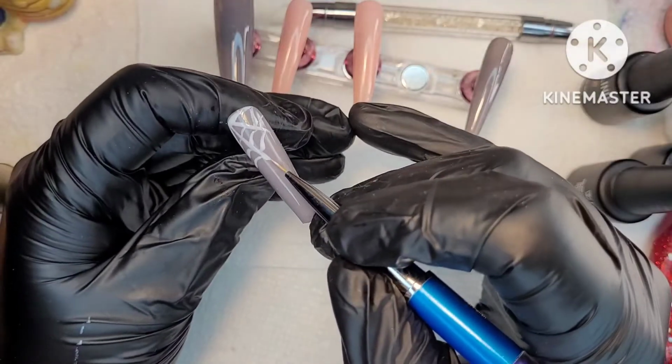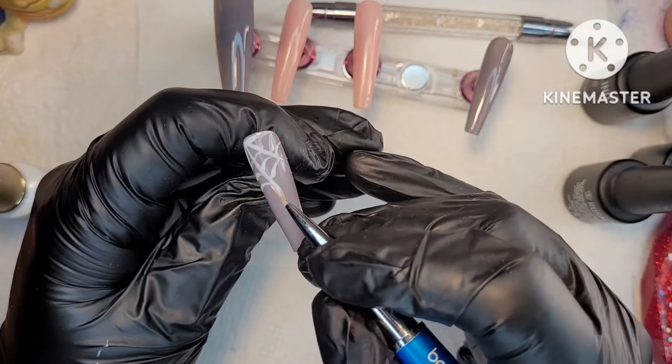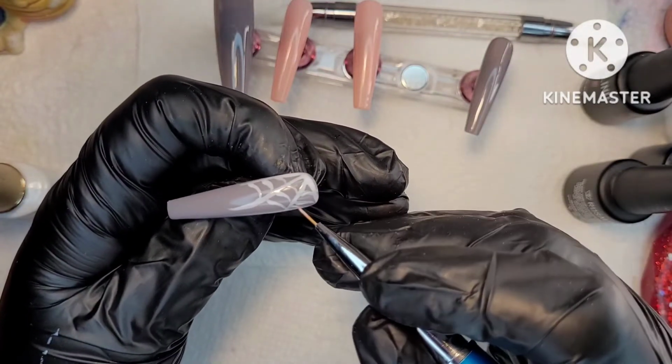Okay, so I'm almost done with the image here. I did the half circles where it's like a rainbow instead of the other way where it's like a smile. So yeah, that is the finished little look there.